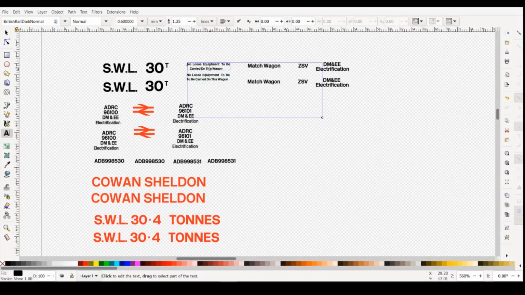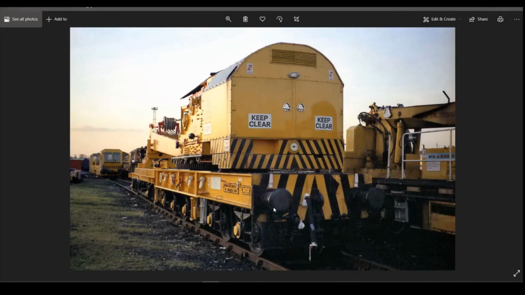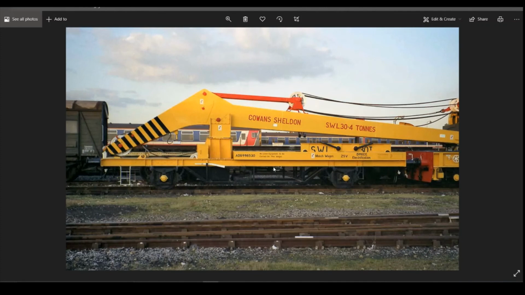So we're going to need some spaces in there like that. We get rid of that one. Copy that down to there. Let's just check position of these. Yep, that looks fine.